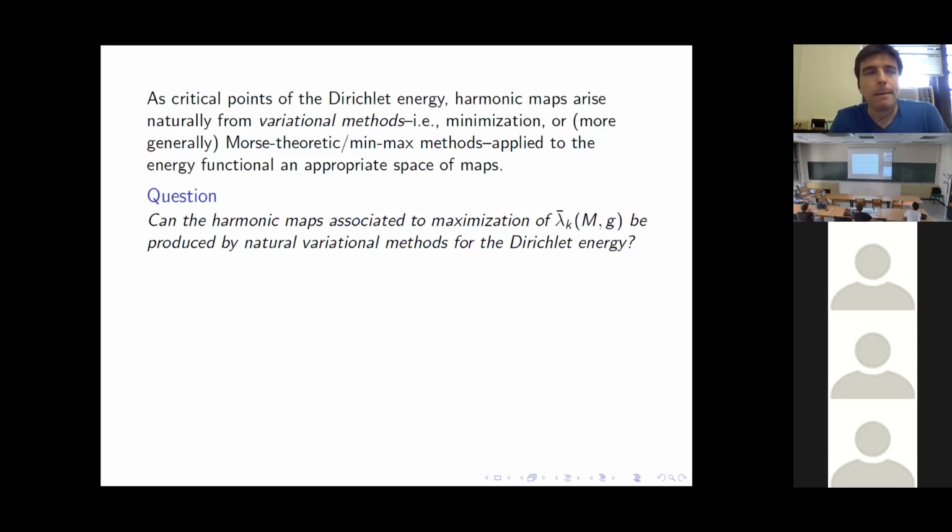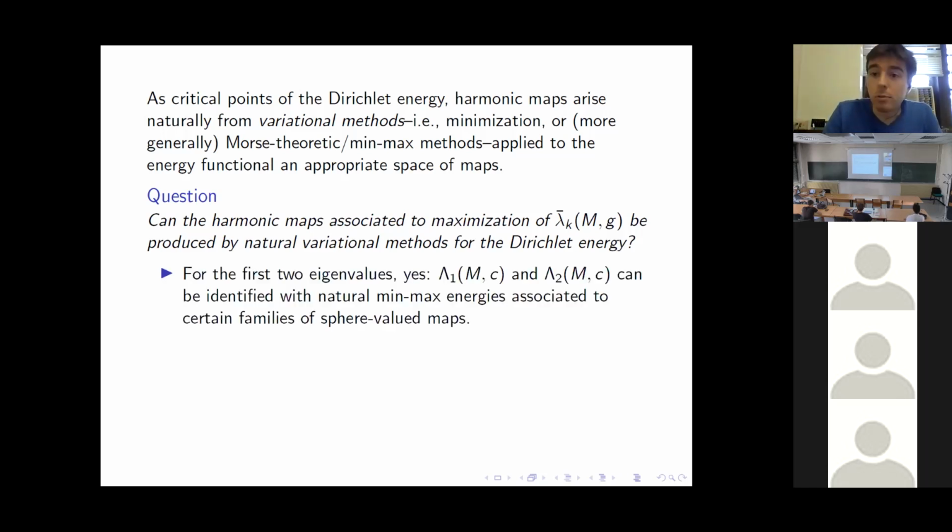Okay. And initially this is just kind of a curiosity. If we have these critical points of the Dirichlet energy arising naturally for geometric reasons, one would hope to have some nice characterization of them. But of course, we've seen over the last decade, especially with the resolution of the Willmore conjecture, that having variational characterizations of some nice critical point in geometry sometimes gives us more information than we were initially hoping for. So that's part of the idea.